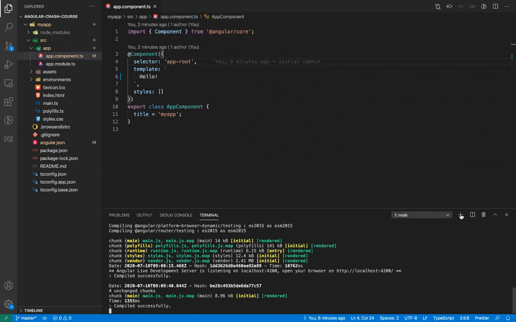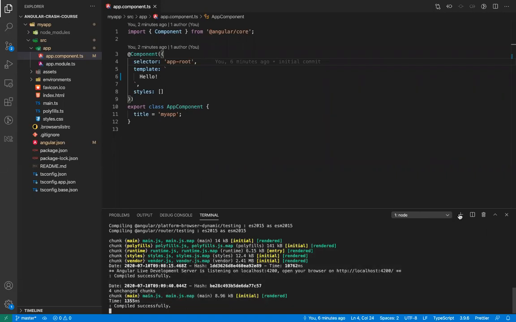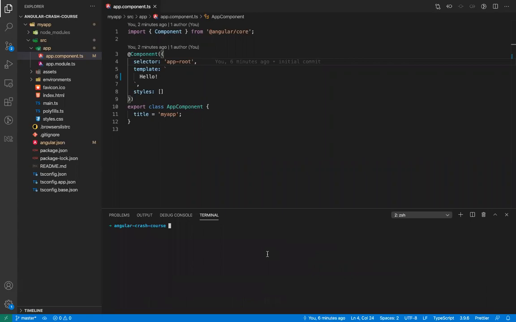We will open one more terminal window. We still keep our ng serve running, and we will open one more terminal window to run another command. If we want to create one more component, we will run another command.